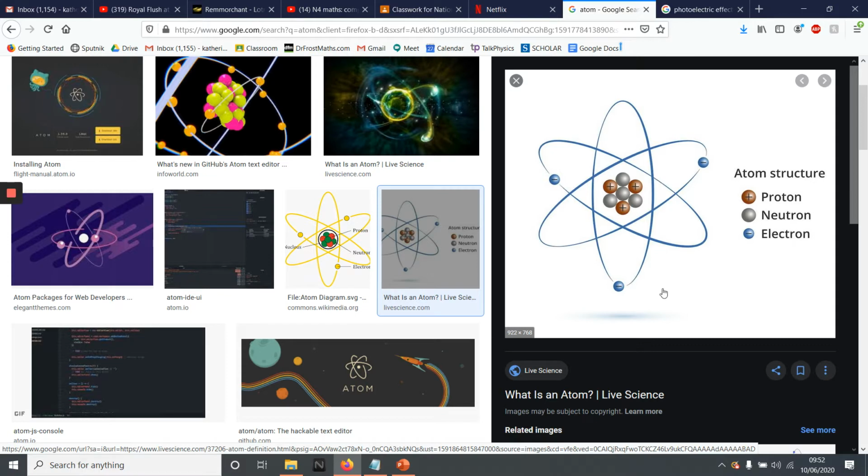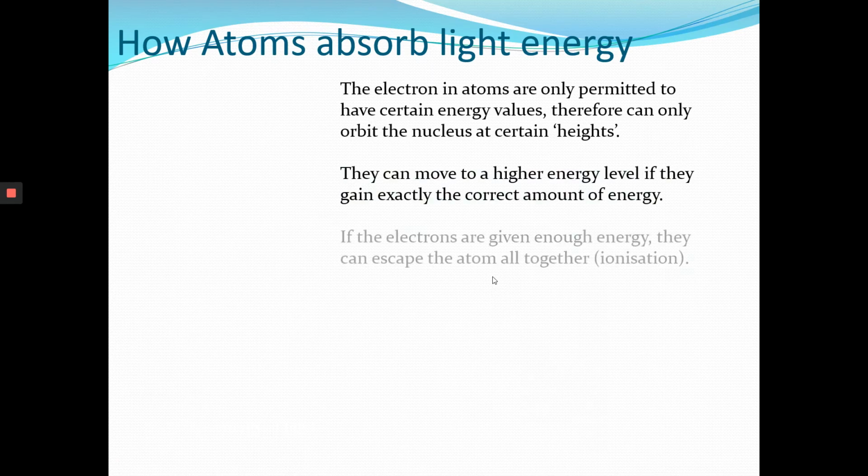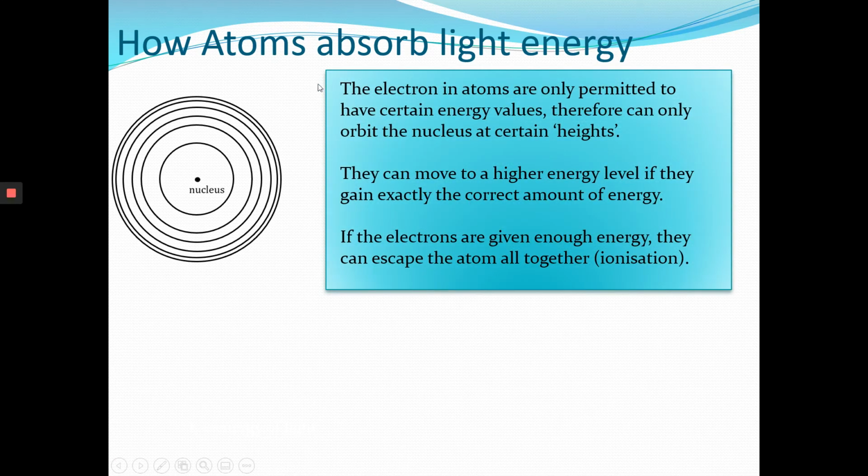Because, well, it's not a particularly accurate way of thinking about it, the way that these electrons are drawn in. I want you to now start thinking of an atomic structure like this, with these nice circular orbits going round the nucleus. And these circular orbits represent the orbits of electrons. Okay, so let's read through this.